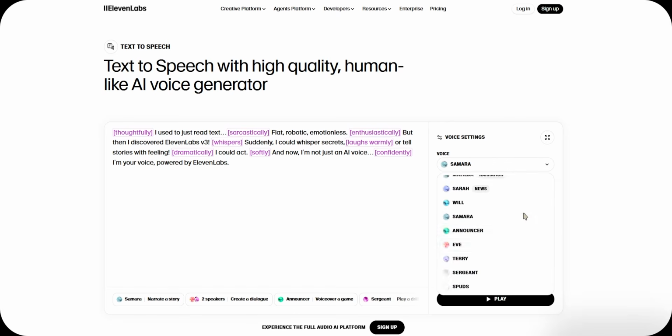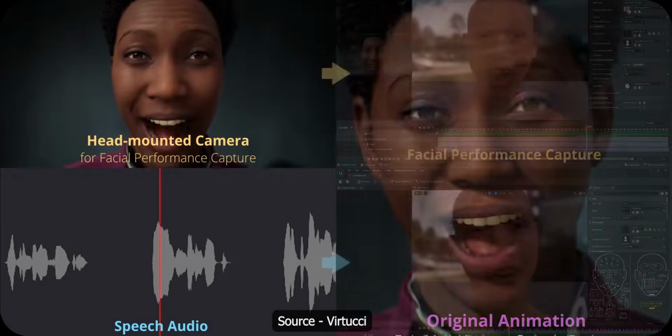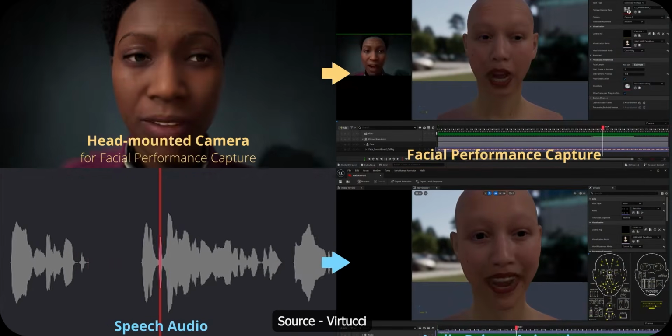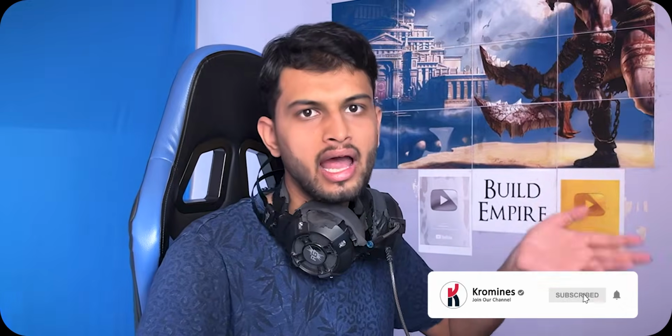Talking about short films, number 2 is generating AI dialogues for our digital character. And with help of Unreal Engine AI, we can use that voice to generate facial animation data. This feature only works after Unreal Engine 5.6. To generate dialogues, I use ElevenLabs, but any other voice generating AI tool will work.